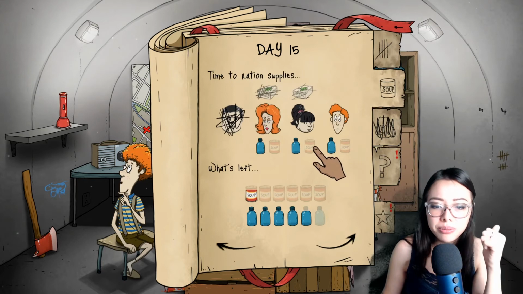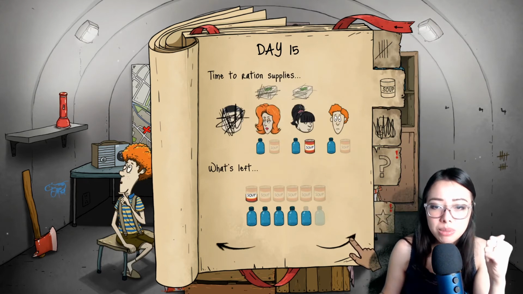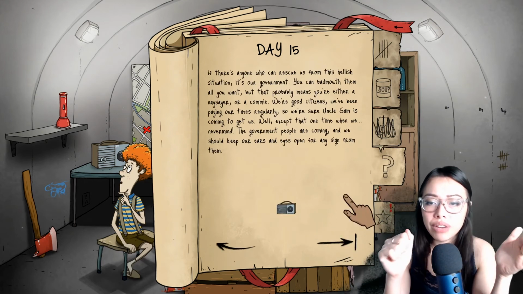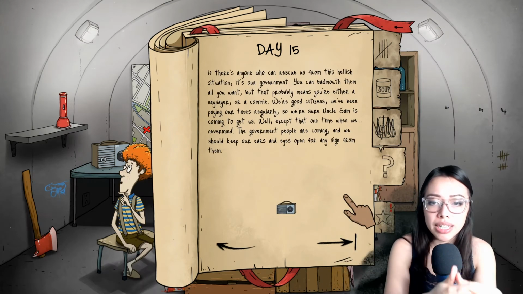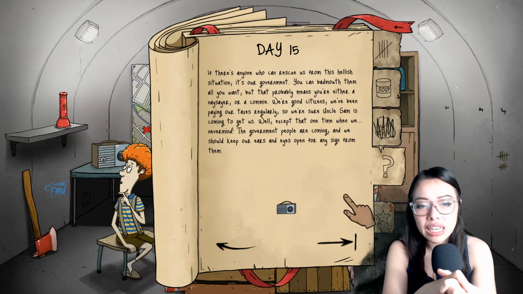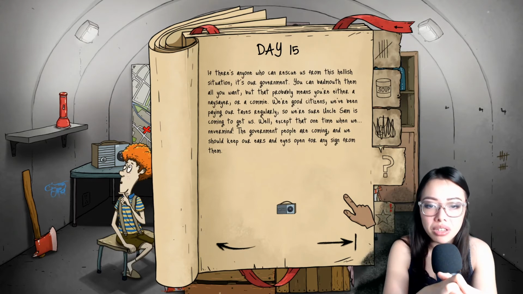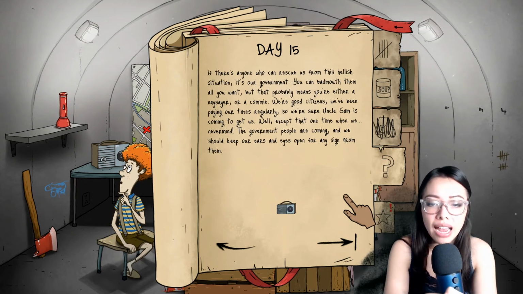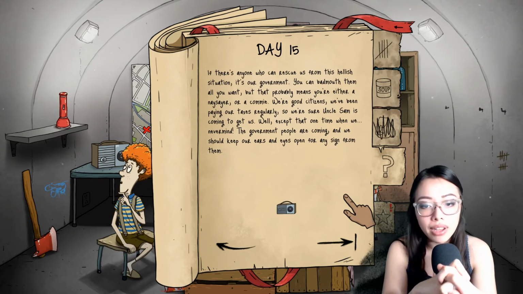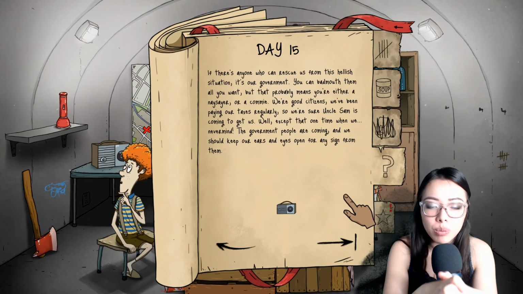Mary Jane, okay. I hope Dad comes back soon. Okay, what can we do? If there's anyone who can rescue us from this hellish situation, it's our government. You can badmouth them all you want, but that probably means you're either a naysayer or a Comey. We're good citizens. We've been paying our taxes regularly, so we're sure Uncle Sam is coming to get us. Well, except that one time when we... Never mind. The government people are coming, and we should keep our eyes and ears open for any sign from them.